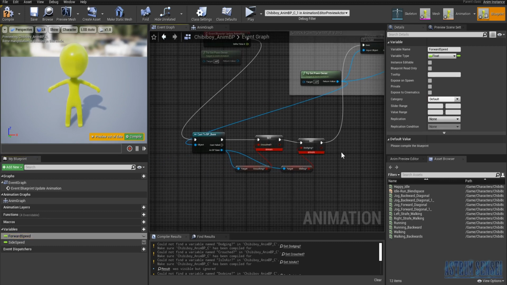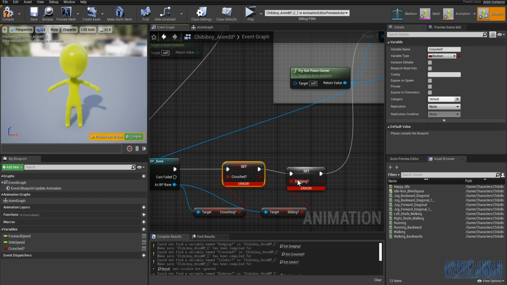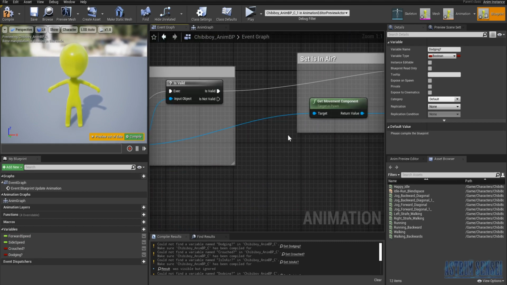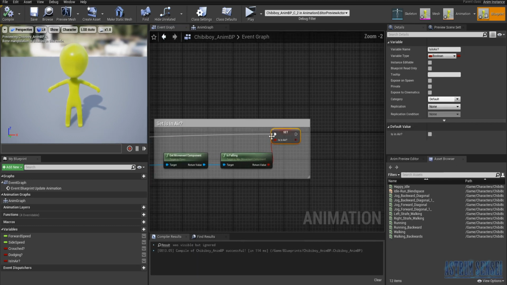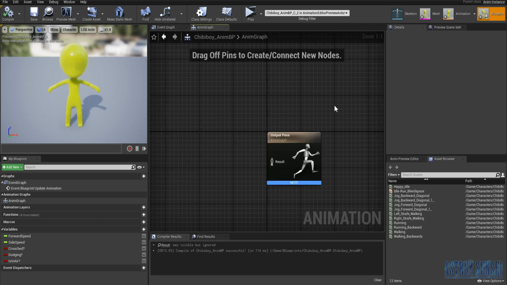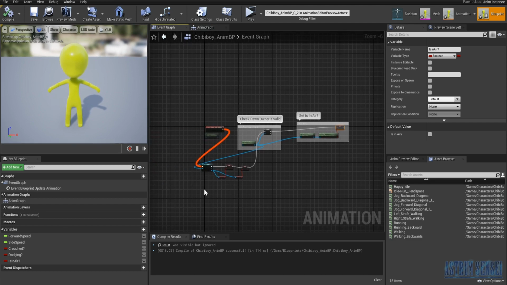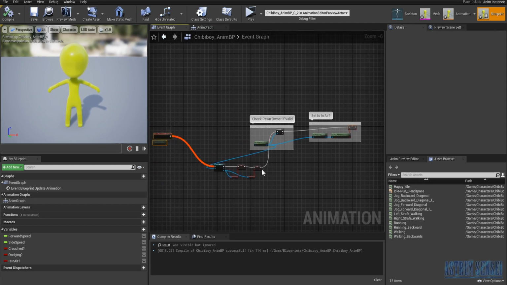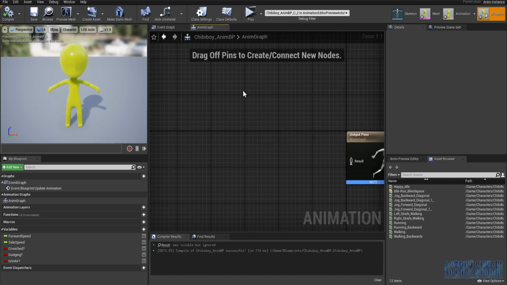Then to create those red variables, the booleans, very easily, you can just right click, create variable, right click, create variable, and right click, create variable. And if you compile, the issues should be gone. Of course, it's not working yet because we didn't do anything in the anim graph, but so far this is what we need to do to get rid of all the issues. And to organize it, I'm just gonna place everything there. And yeah, this is just the correct thing to do right now.